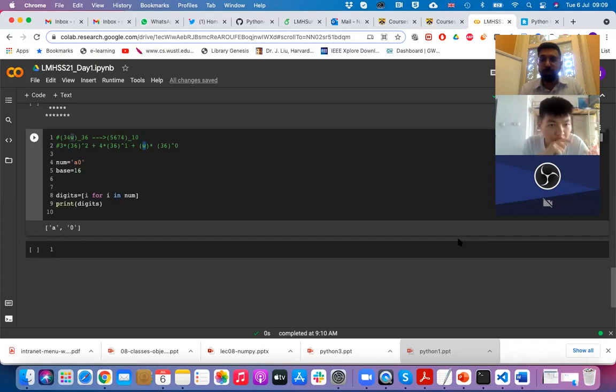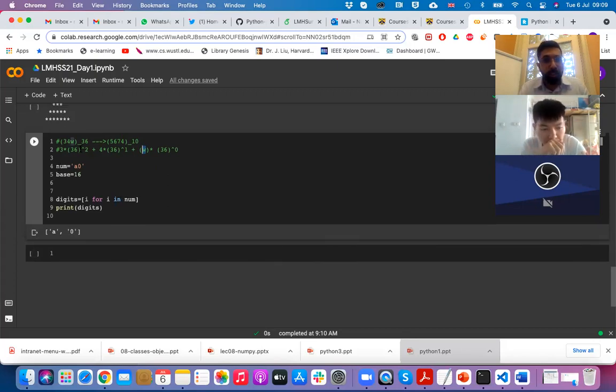Any answer would work. Multiply each digit by the base raised to the power, okay? That's true. But one thing I would like to point out is that if you look at the power of the bases, the first digit gets the maximum one. It starts from the right-hand side, where the power is 0 and then 1 and then 2. Would it be nice if I flip this? Okay, get the count of digits first. That's also a good idea.